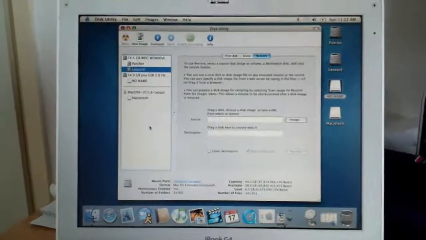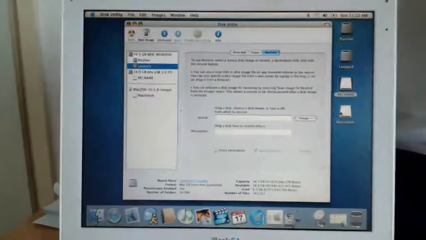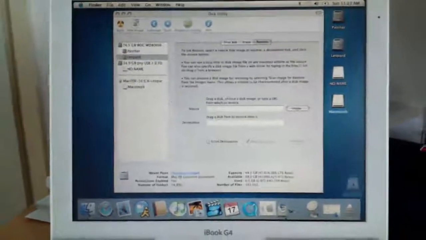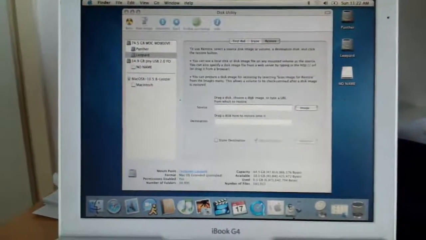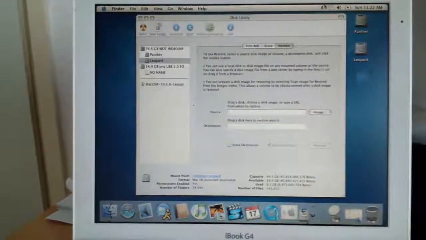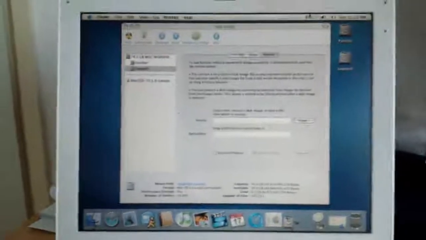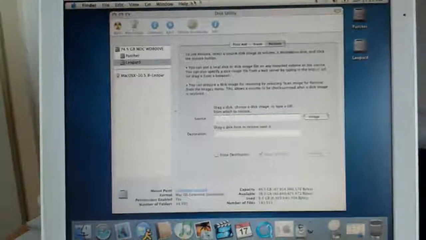Okay, the restore procedure was successful. What we're going to do now is verify that we can actually boot from the Leopard partition. But first of all, I'm just going to unmount the DMG file. You could have also just opened it right here, it doesn't really matter. Unmount the flash drive, so I can pull that one out. That's just mere preparation, not really important or anything.